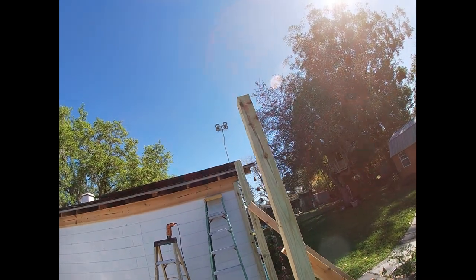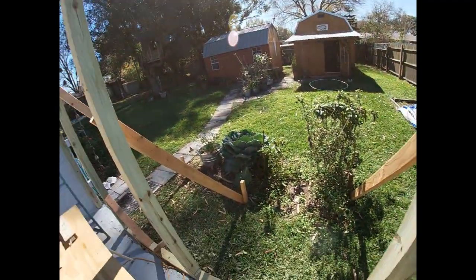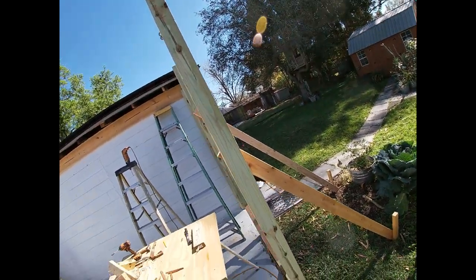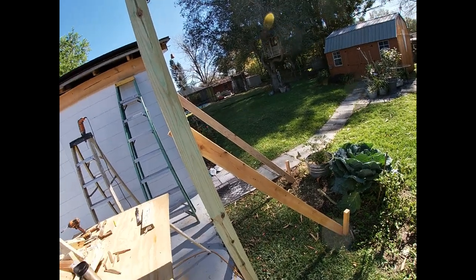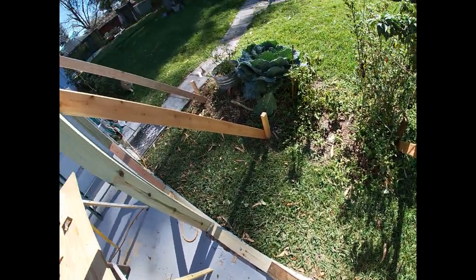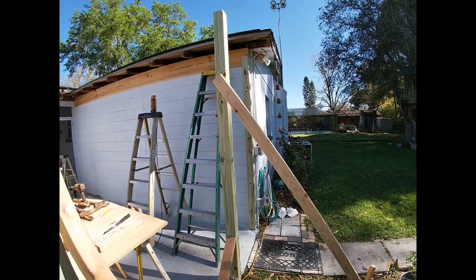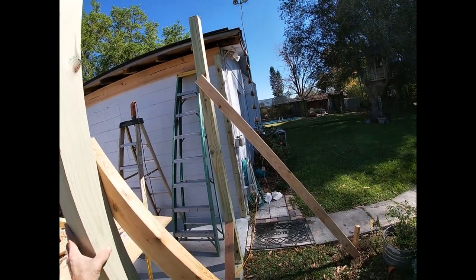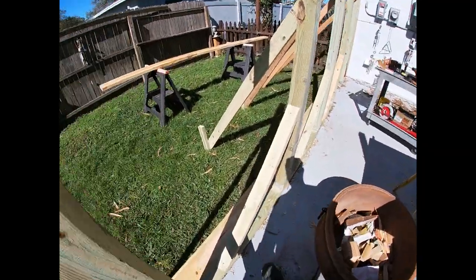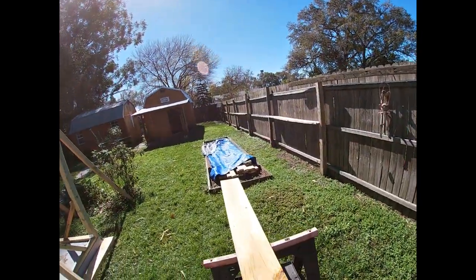So I'm just gonna screw to the side of that 4x4 for now. And I know that 4x4, if we look at this wall here, is set back at least an inch and a half, 2 inches from the outside of this wall. So I'm going to scab on another 2x4 on the face of that for the finish work and the door frame opening and all that. But for now, this is just a temporary try to see what my slope's going to end up being. Get a better idea what it's going to look like too.